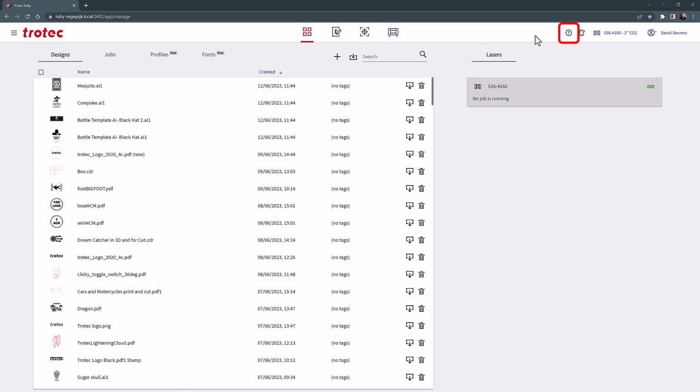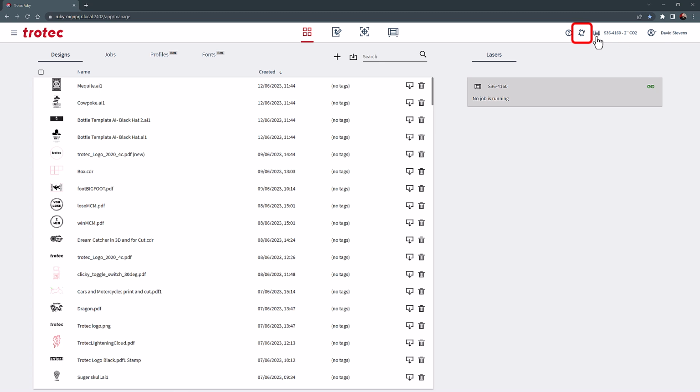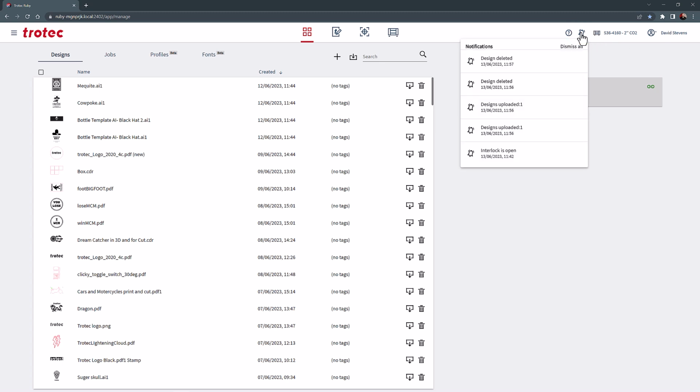Within the Design screen, starting at the top, there is a question mark. Selecting this will show all keyboard shortcuts. This list will change based on what screen you are in. The small bell icon at the top of the screen will show all notifications or processes completed in Ruby. For example, this list is where the finished processing time of a completed file will be located.